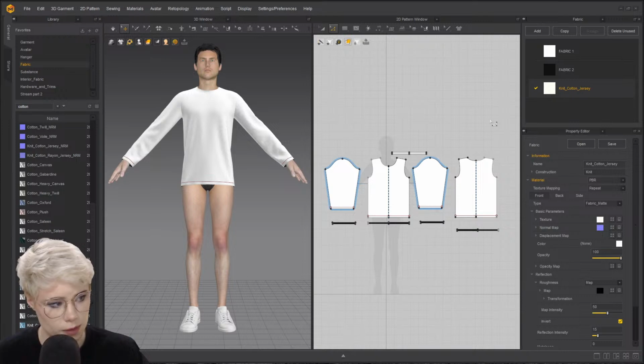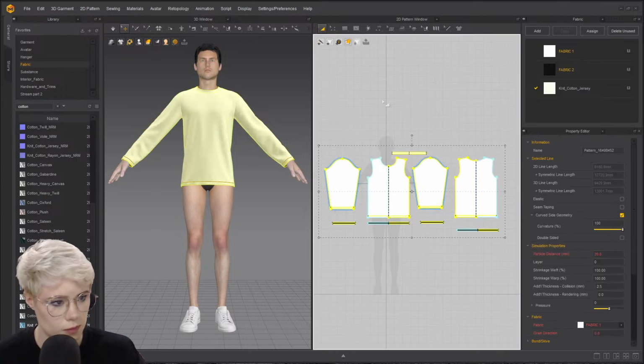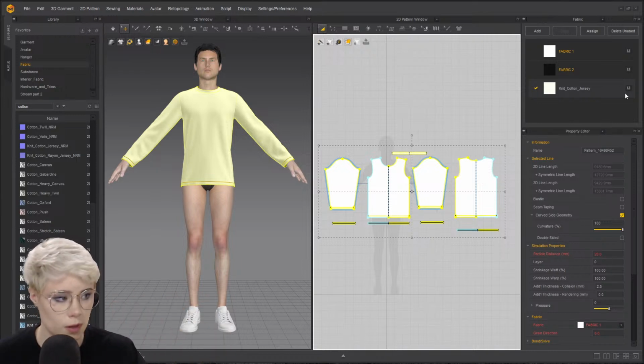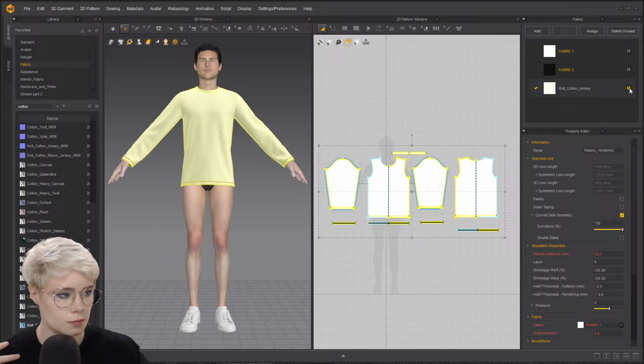Because this is easy on all of us, I'm hitting Control A. This is the only thing in my scene, which is why I like to work with one article of clothing while I'm working, if I'm doing multiple layers. So, knit cotton jersey, Control A to select all.